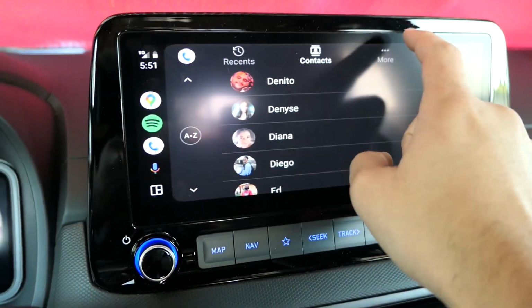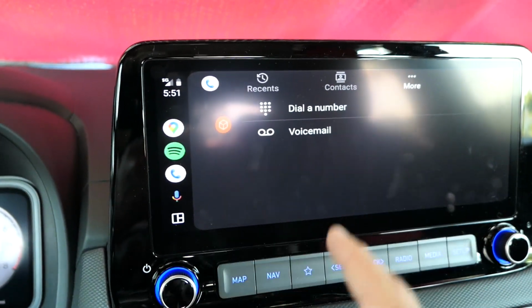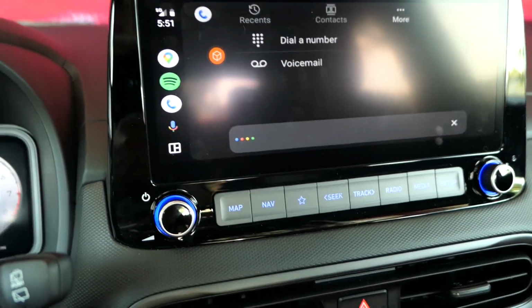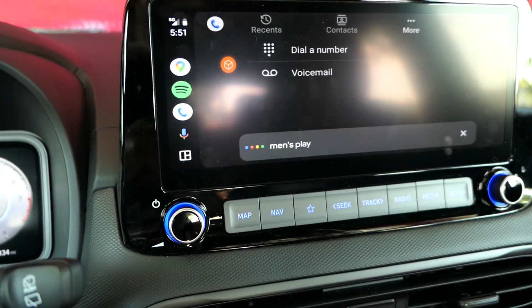Anyways, going back over to more, you can dial a number, you can get to your voicemail, you can also do voice commands. Play Just Dance music, I don't know.